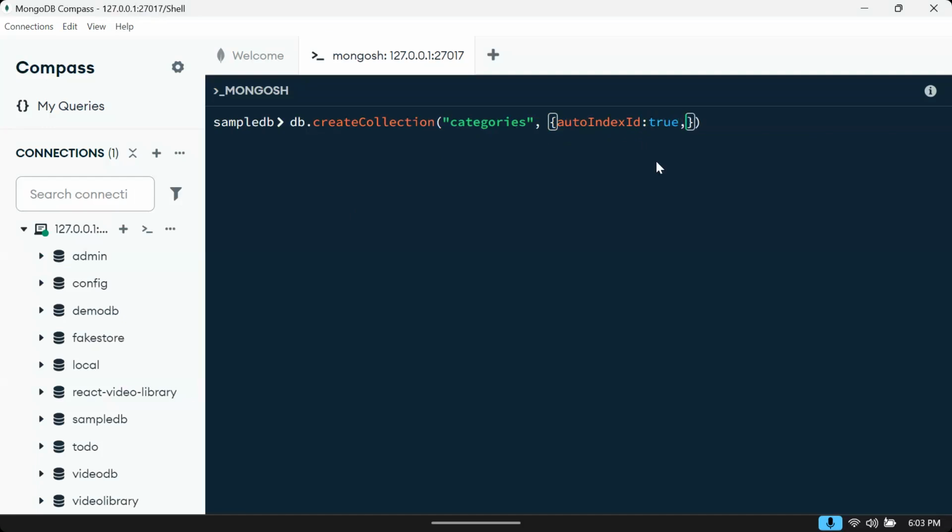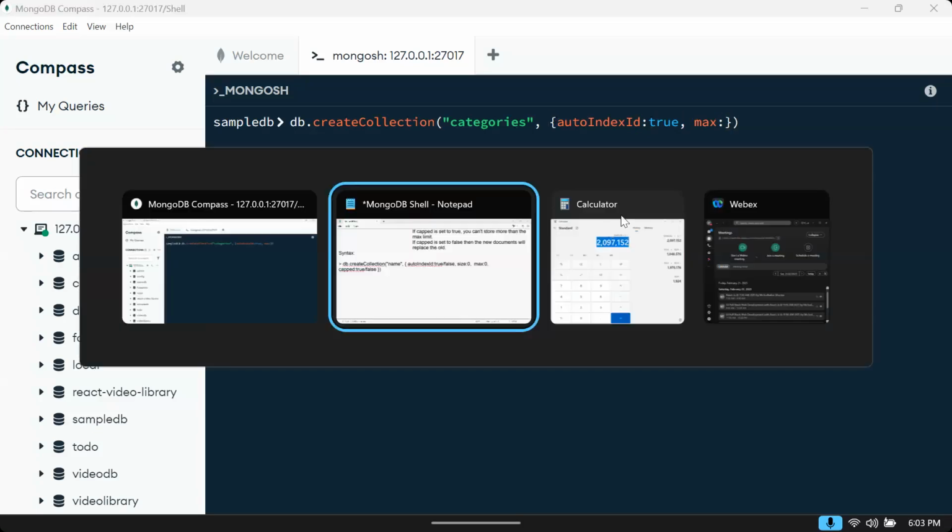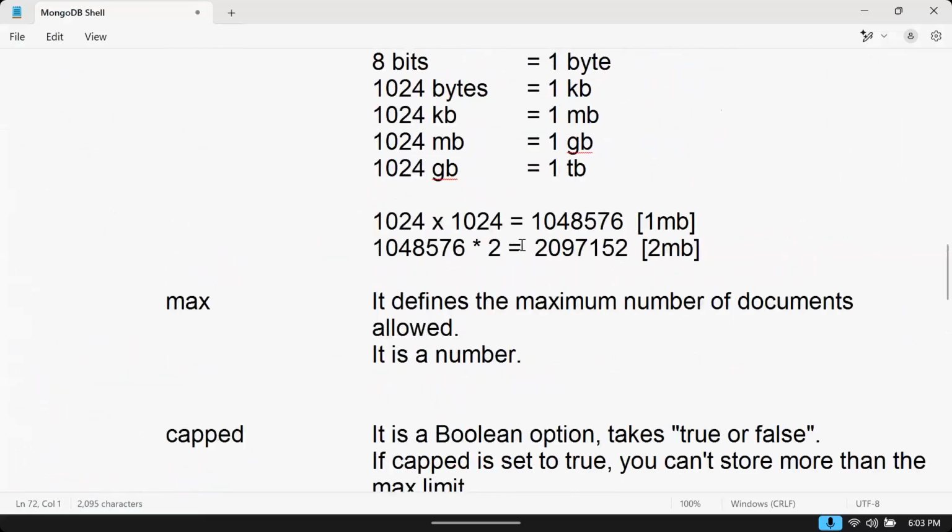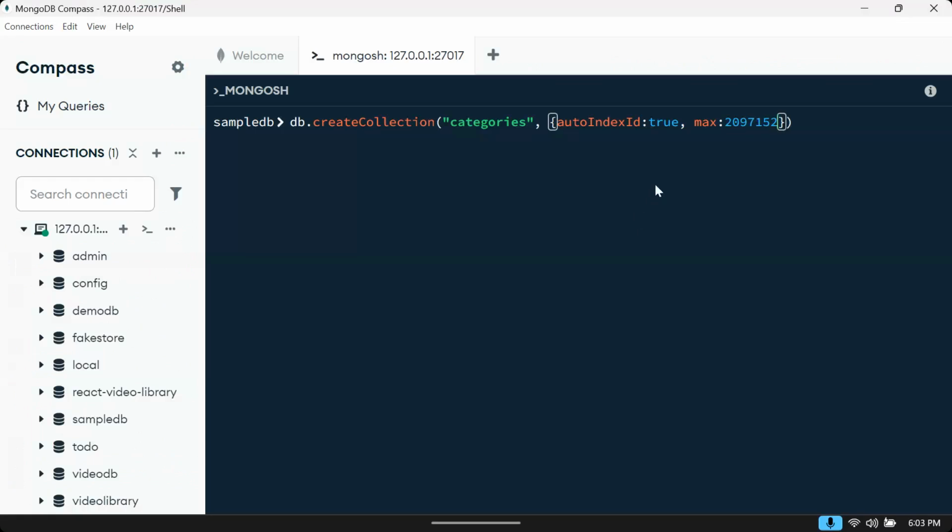Next, second. There is no order for options. You already know HTML, JavaScript, attributes, properties don't have order. You can write in any order. Just you have to mention them, or not, it's not important. There is no order dependency. Okay, what is next one? Max. Max is how many bytes you want. Suppose I will take this number which I copied. This is how much? 2 MB. Yeah? So this is 2 MB. You can copy from your calculator, but make sure no commas are there. Remove those commas.